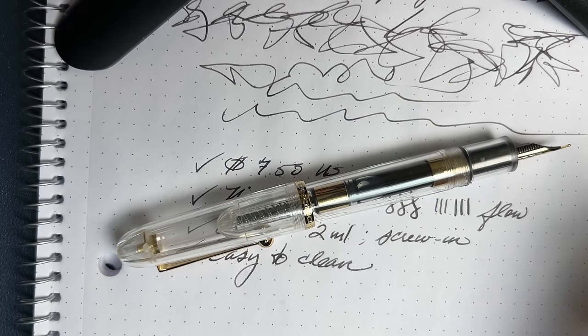I see this pen really taking off because I think it will appeal to even more people than that larger 9019, because it's going to be even closer to the sweet spot of pen size than that 9019 was. I think this is going to be another hit for Jinhao.